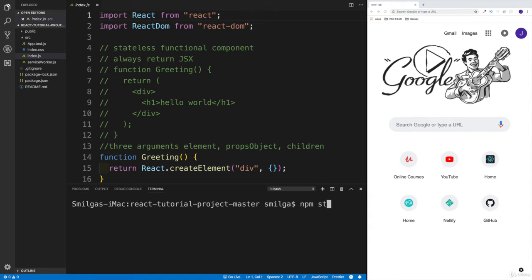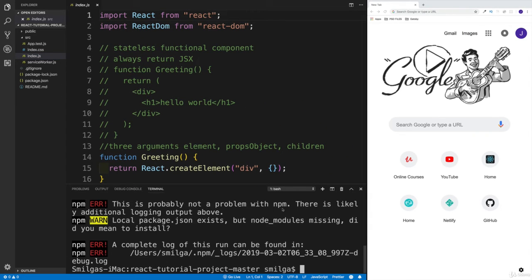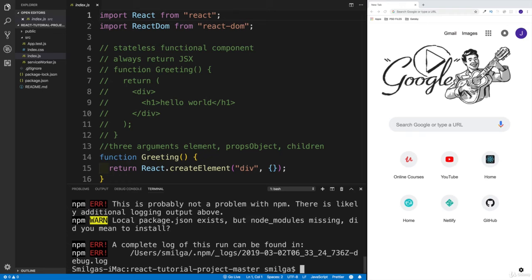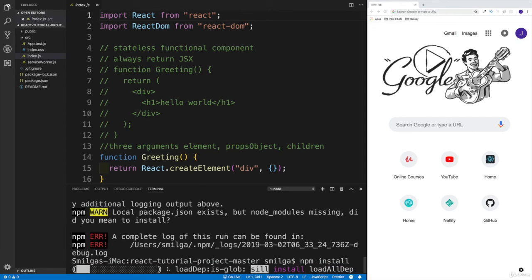However, if I try to run npm start, there's going to be a bunch of errors because obviously I haven't installed all the dependencies that come with our project. So in this case, what I would need to do first is, let me clear the console, and then we're going to run npm start again, which I did by mistake. I apologize. We need to run npm install, like I said before already. The moment we run npm install, this is going to install all our dependencies, and then you're going to be able to run the actual project.